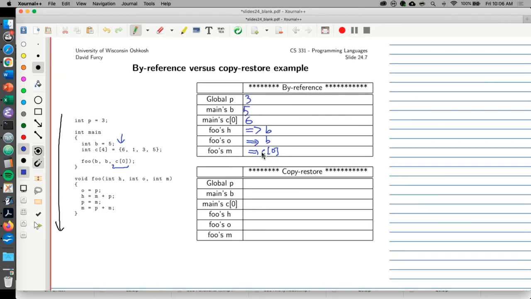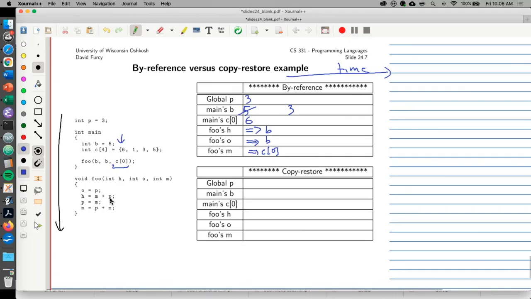And so now I'm going to run through the program quickly because this is just a review of C++. When you take the value of P and you assign it to O, it will say, well, what is P? It's 3. And you assign it to O, which means you're assigning it to this one. You're going to get an assignment of 3 to this value. So the 5 is gone and the 3 is replacing it, right? Because remember, when you assign to O, you're really assigning to whatever it points to. So notice time is going to go this way. So you'll do the assignments going to the right in that table.